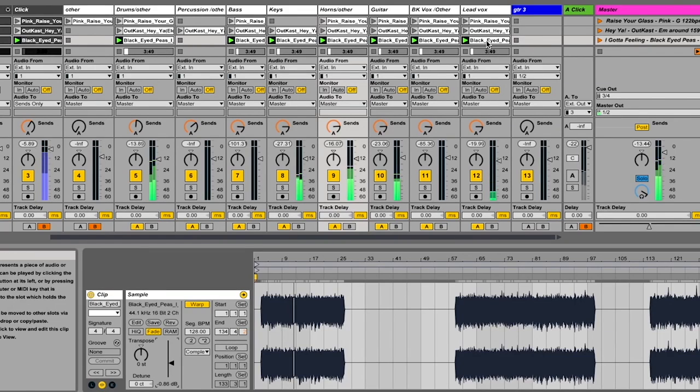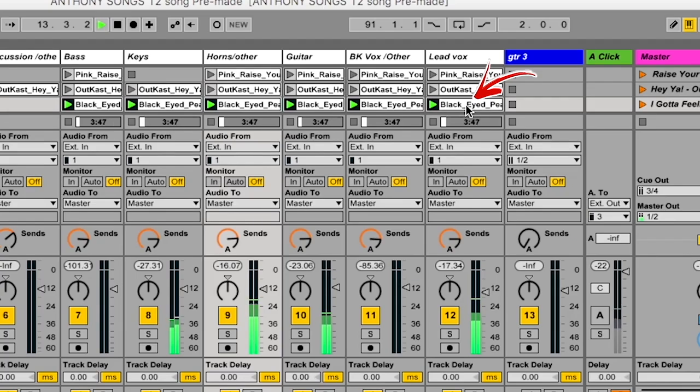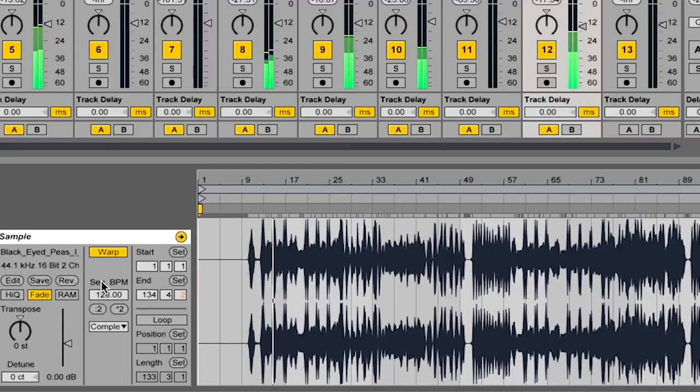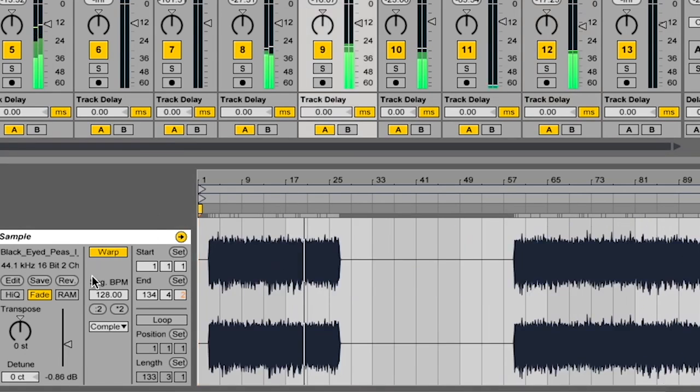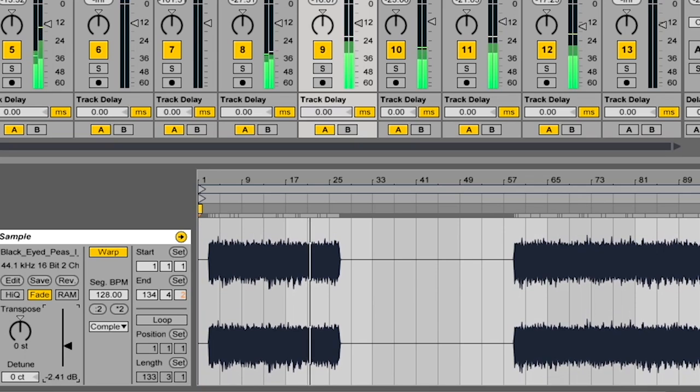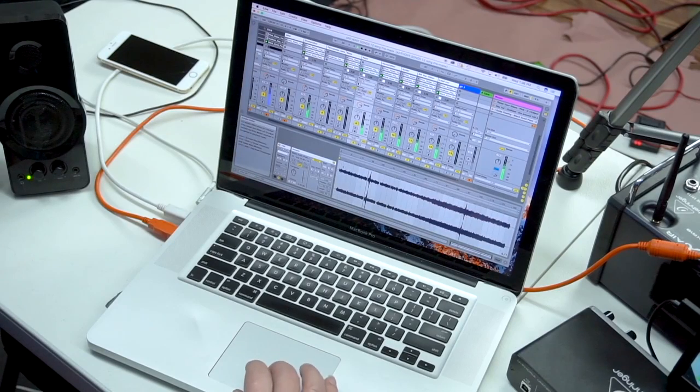Now we're bringing up the lead vocals. So I'll double click on the lead vocals. And I can see right here the lead vocals are already too hot. So basically what that tells me is my guitar over here is too hot. So I need to bring that guitar down. There we go.